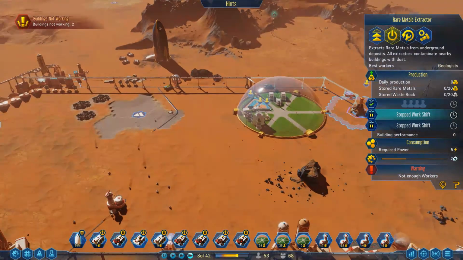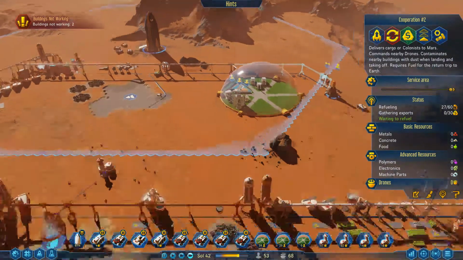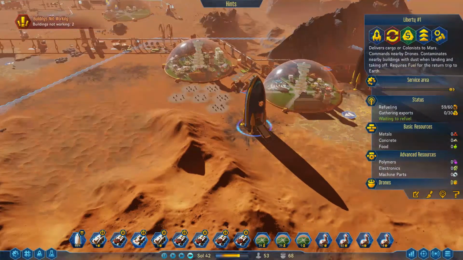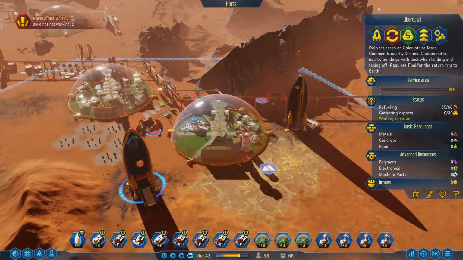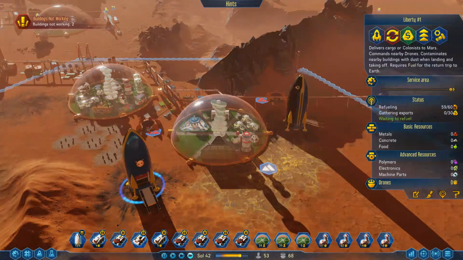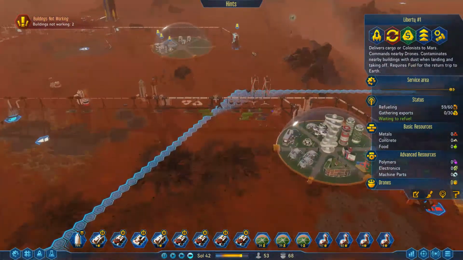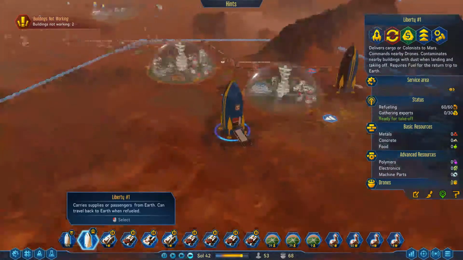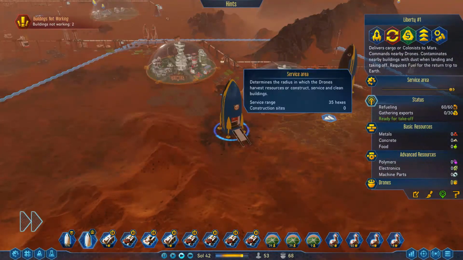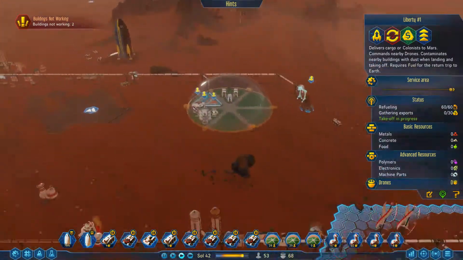Ship is en route. Perfect. The one here is actually at low priority, I would say. This one's pretty much almost full. Probably better words of saying it. So this one is almost good to go. Sweet, it's ready to lift off. Go.